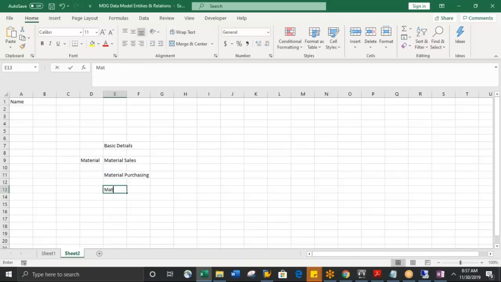One entity will talk about material dimensions. Likewise, one entity, one table, 265 fields, which is there in ECC, can be split into multiple entities in MDG. Maybe one entity will have 100 fields, another entity would have 50 fields, another 50, another 65.